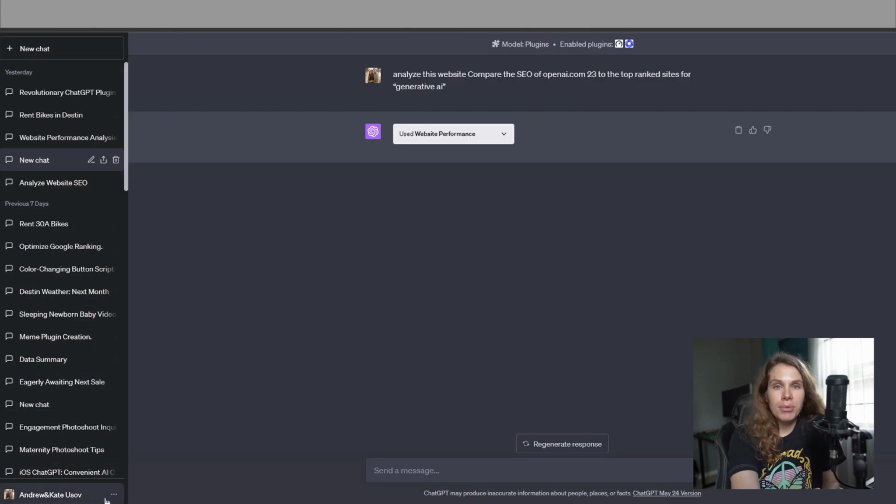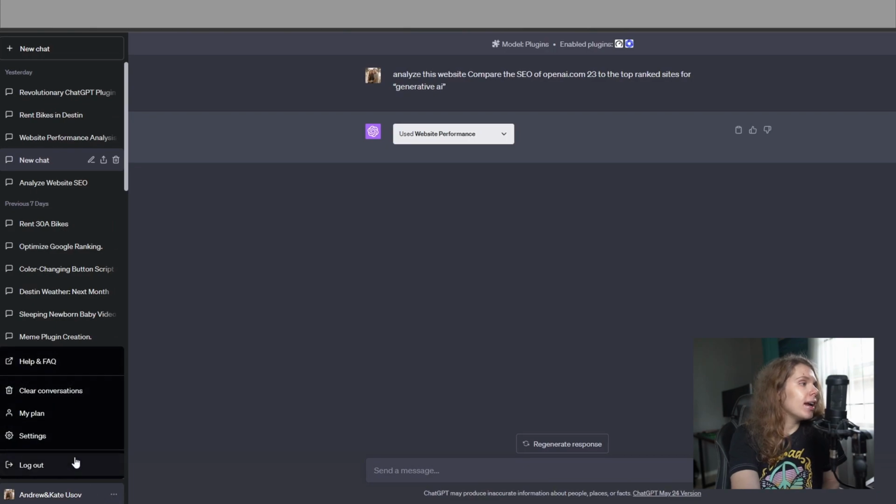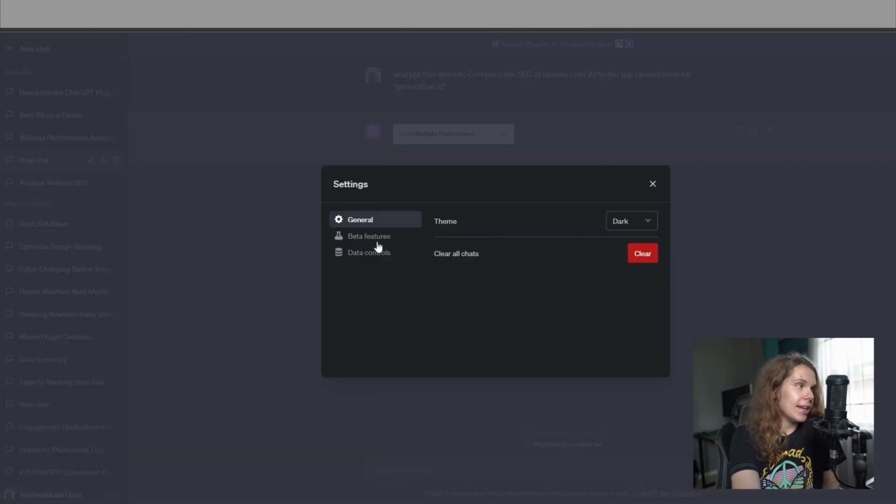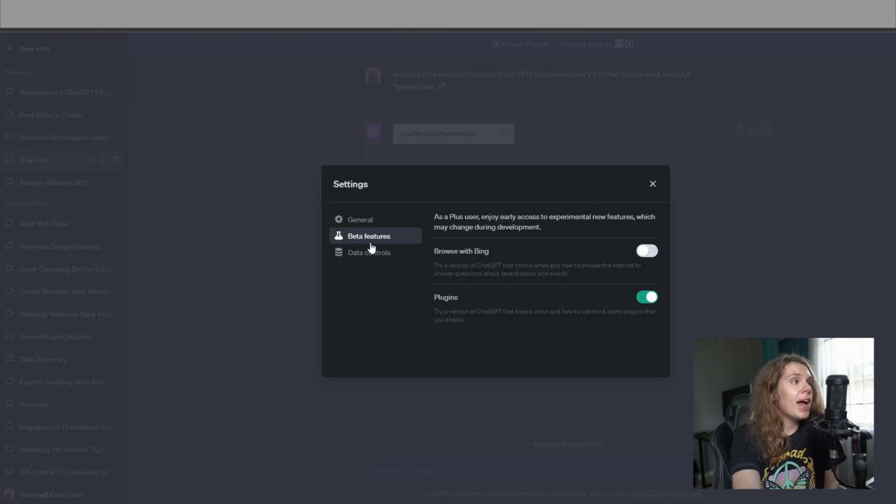Okay, so first of all, how to activate plugins. If you have a subscription, you go here and then go to settings. Here we have beta features, and plugins is one of them. We have plugins and browse with Bing. I'll do another video on Bing, but for this one, we just need to turn on plugins, just like this.